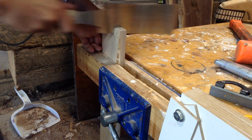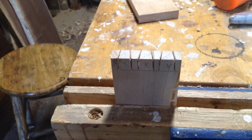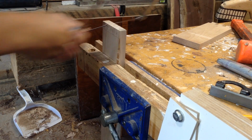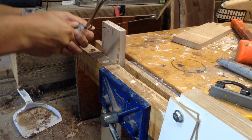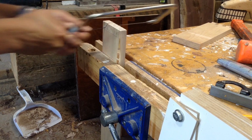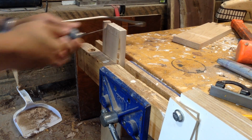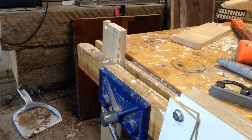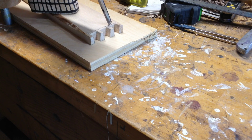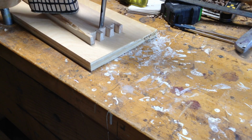You could see that I'm cutting on the inside of my marked line, and I'll clean it up with a chisel. And then once again, same process, I could use a coping saw and go through and remove the bulk of that material. Now obviously these are angled, so at some point you're going to have to cheat that coping saw to the front or the back so that you don't cut into the pin piece that you want to keep. And then I'm going to go through and repeat the process of removing that excess waste. So I'll chisel about halfway down on this side, I'll flip it, and then chisel the rest of the way.